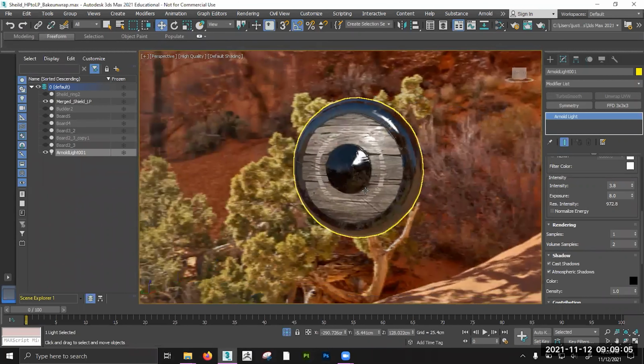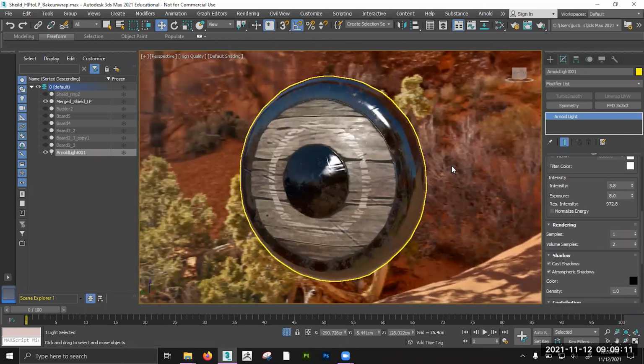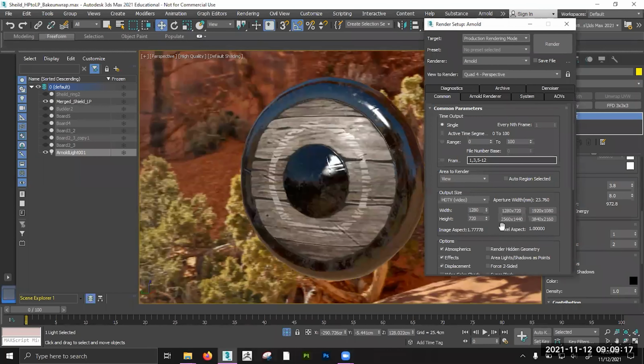That's enough. Hopefully this tutorial will help you and you understand how to set up things like this. Make sure that you get a really good render. Press F9, make sure that it's large. If your render is too small, press F10 and pick a larger resolution. I suggest HD TV and selecting something huge like 4K.